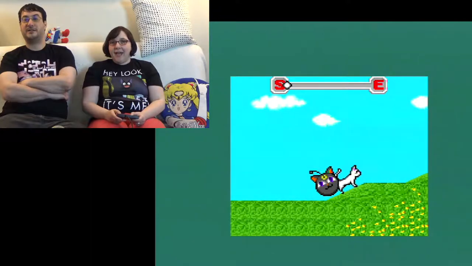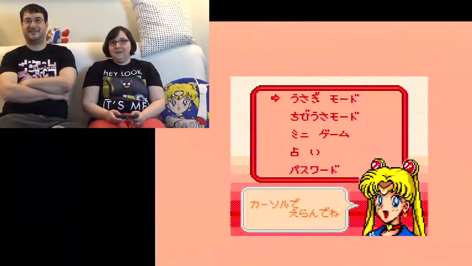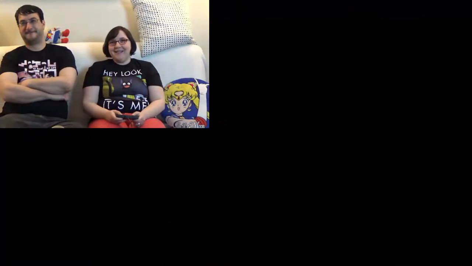Oh! Am I playing as a cat? You're playing as a Luna Ball. No, it's gone. Chibi's where'd it go? What did you do? I tried to hit jump. And I jumped right off the screen. Impressed. 0 points. What's going on? Get out of here, Tuxedo Mask. Oh. Well. I don't know what that was.